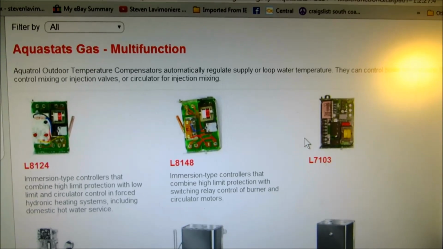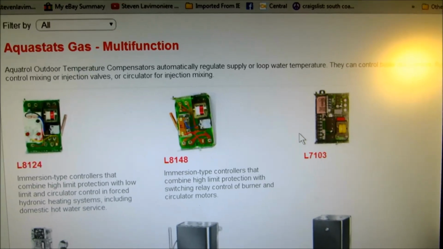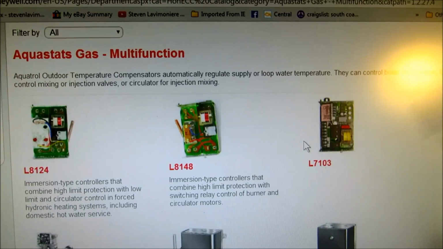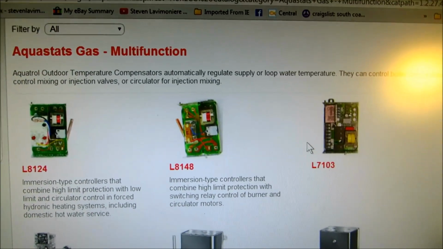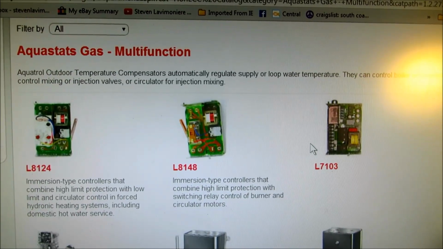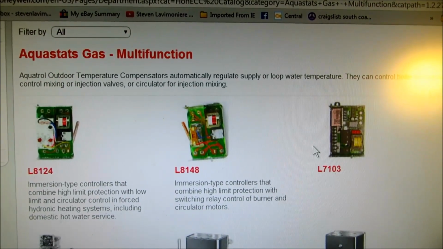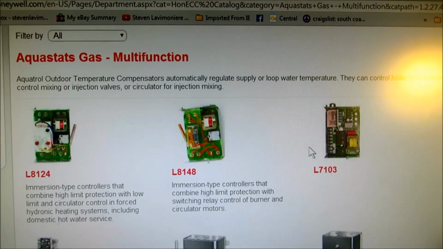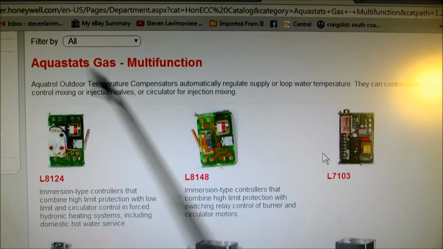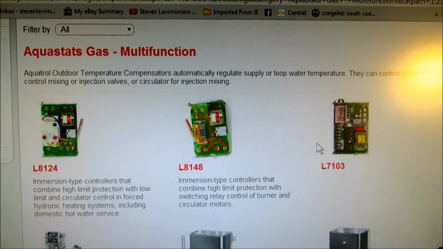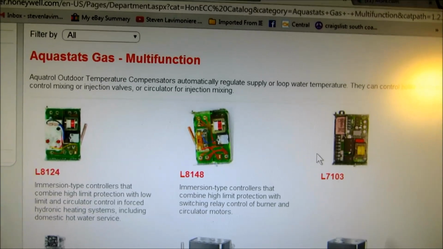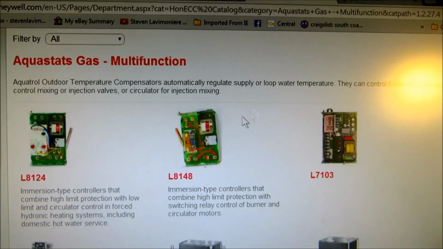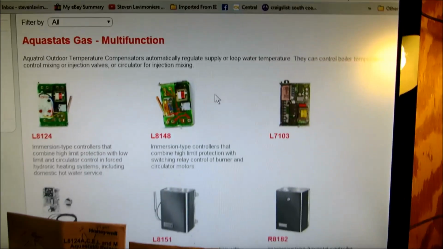You don't want, on a cold day, a call for domestic water, and if you don't have this set up right, you've got 3 zones in the house calling at the same time the domestic hot water is calling. You might not get enough hot water to feed that domestic hot water for your shower. So that's why you have to have these things reversed and wired properly, so the domestic water is always on priority. Now I'm going to show you another control that's very good for working with priority.